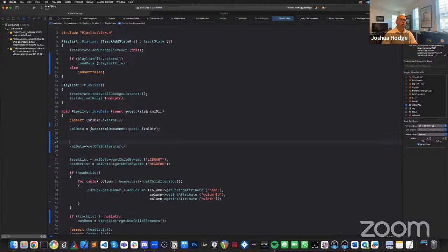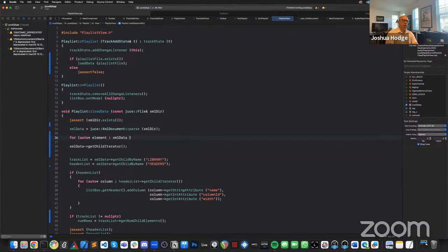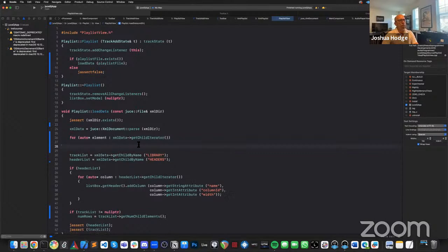So for auto elements in XML data, get child. Why is that? Maybe I had something wrong. Okay.